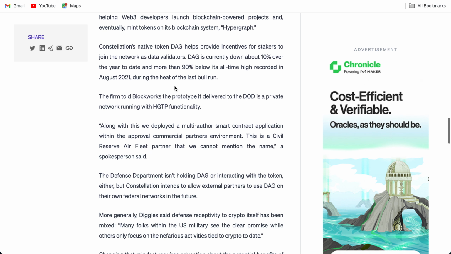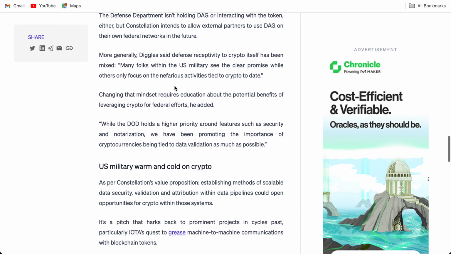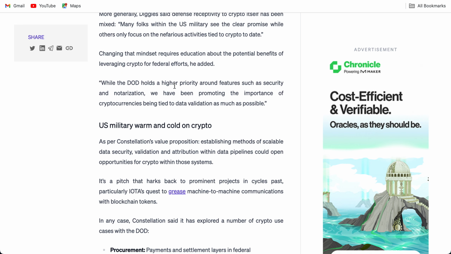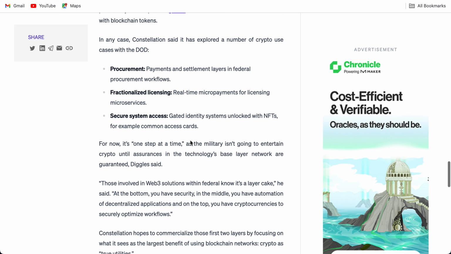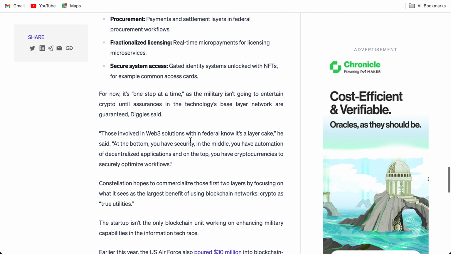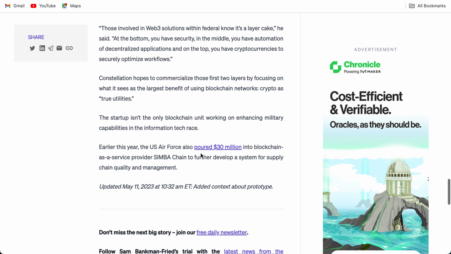So what I'm saying is that the Department of Defense would not be using any random coin for their highly secure networks. Constellation is a big deal. It is going to be huge in the upcoming terms. In my opinion, this is not financial advice, so do check into it.